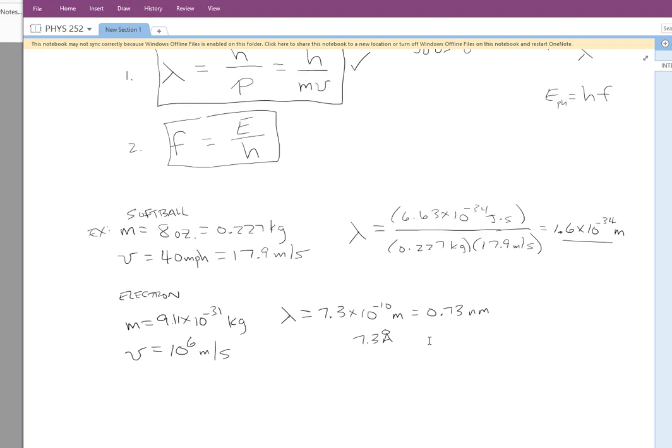You can send a stream of electrons through a very thin foil. The electrons will interact with the atoms, but the size of the atoms and the spacing of the atoms in the metal crystal is such that the electrons will basically diffract. Very similar to X-ray diffraction, in fact. You can get electrons to diffract.